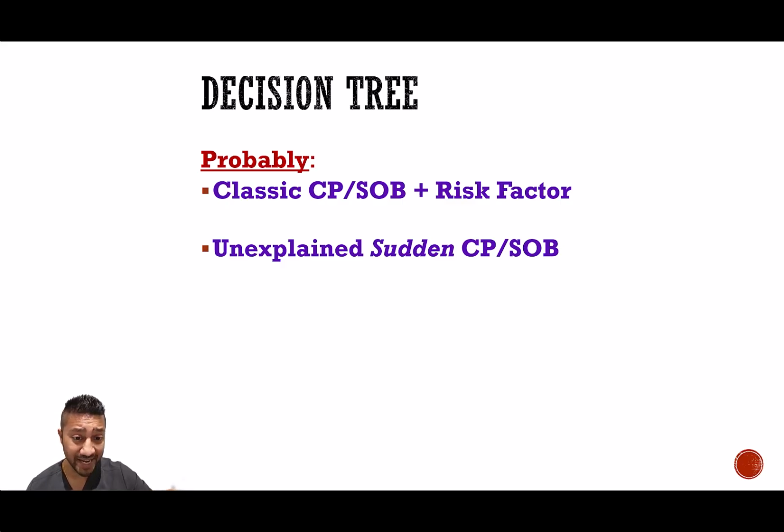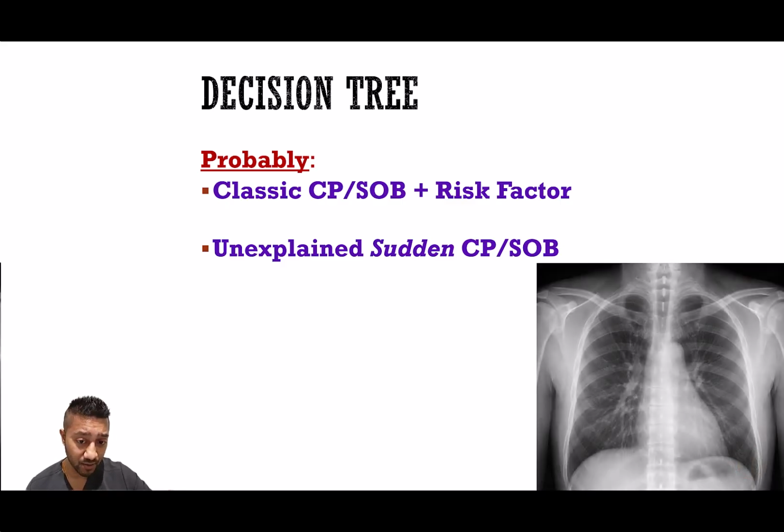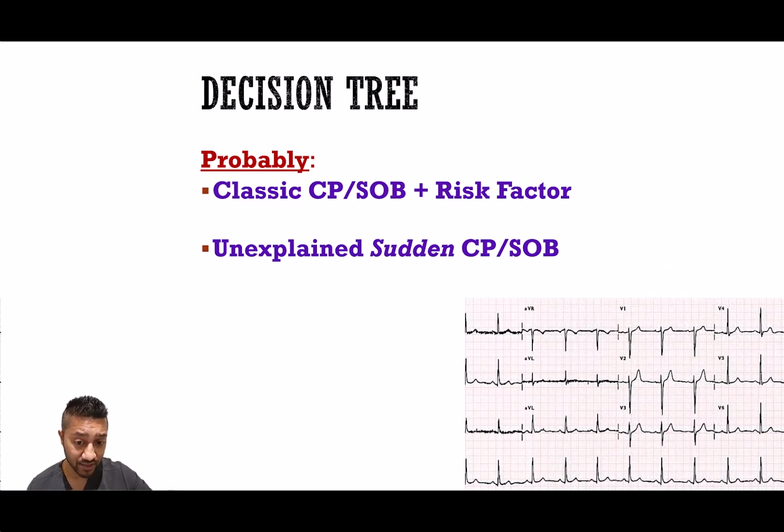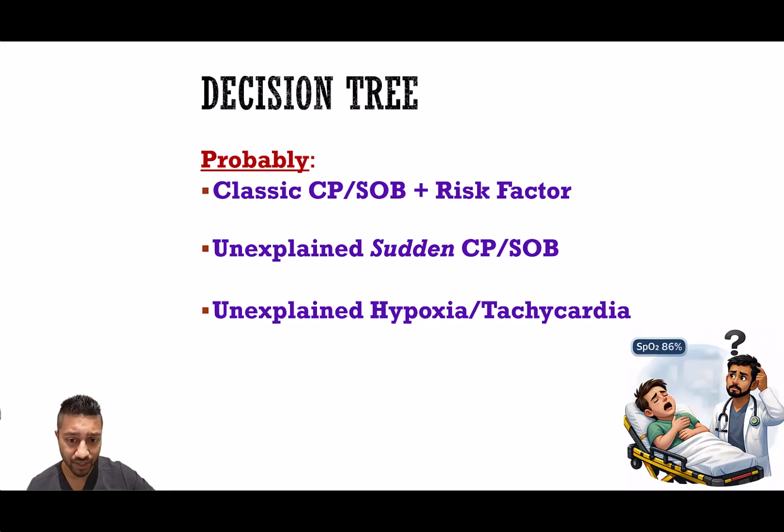Now, in these patients, they may not even give you the risk factors for PE, but they may help you rule out other possibilities in the clinical vignette. For example, they might help you rule out pneumonia by giving you a normal lung exam or normal x-ray, or help you rule out pericarditis by giving you a normal EKG without any ST elevations. The PANCE expects that as the question stem crosses off all these other possibilities, your suspicion for PE should become more and more. Sometimes you'll have a clinical vignette where a patient is decently hypoxic, like 92% or lower, but there's no clear explanation for that patient's hypoxia.